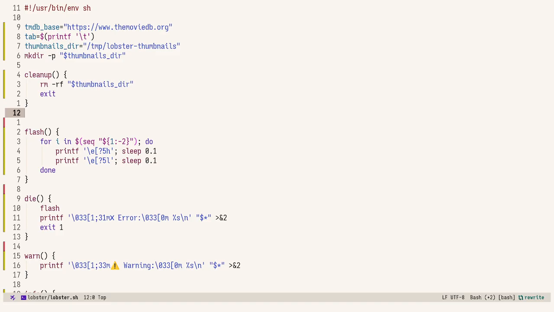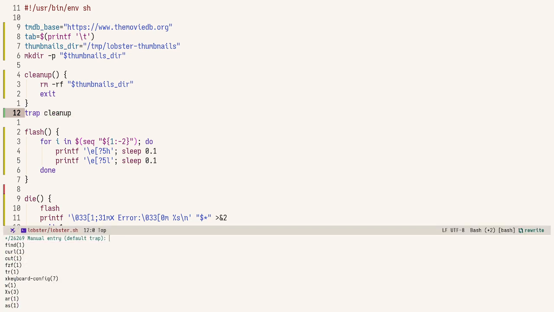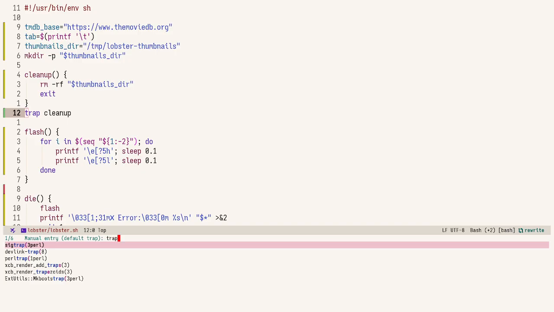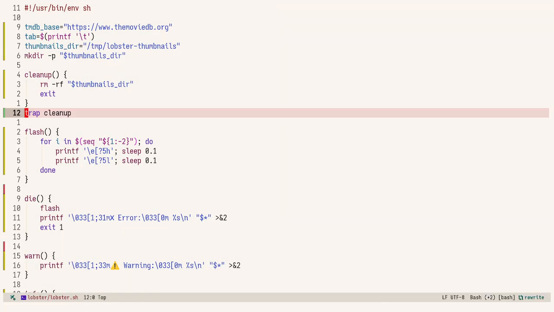And what I will do is I will trap different exit codes. So I will call the cleanup function. So first, to trap, you pass... let me check, is it in help? It's not in help. I see, makes sense to put it on the cleanup, yes.